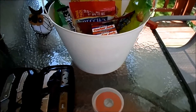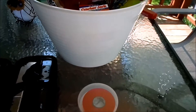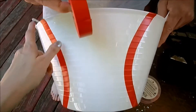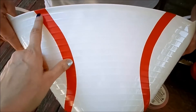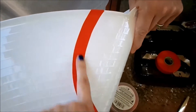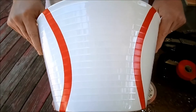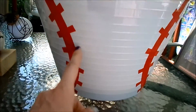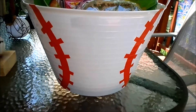Last but not least, we are going to make this white bucket look like a baseball. All you need is some red electrical tape and a utility knife. We put the red electrical tape on — this works really well with two people. Hubby stretched it out while I taped down the side. It angled really well. Then we added little cross pieces to make the stitching look like a baseball.